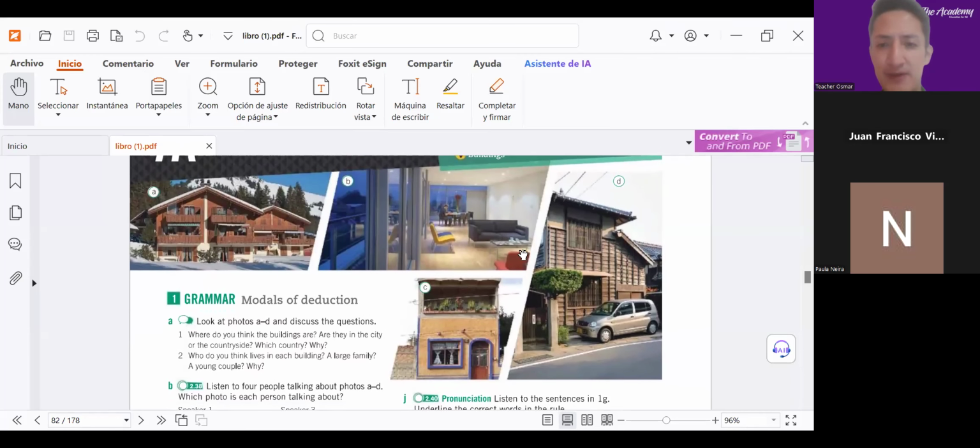All right, now you listen, Juan Francisco, Paula. Yes, teacher. Okay. First, he mentions it's located in the mountains. He mentions it's a part of Europe. Teacher, he doesn't mention the specific country, or yes. He made a deduction. He says it might be Switzerland or Austria or Slovenia. Yes, teacher. But he is sure it is in Europe.